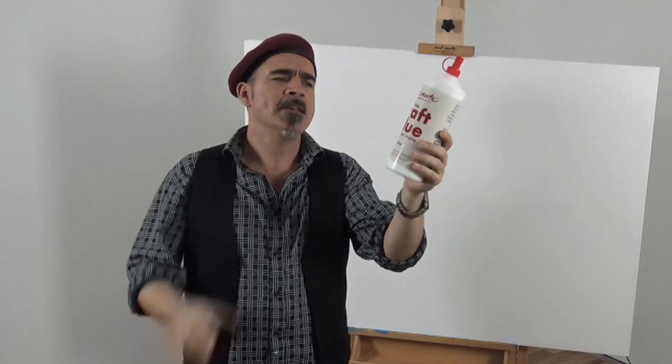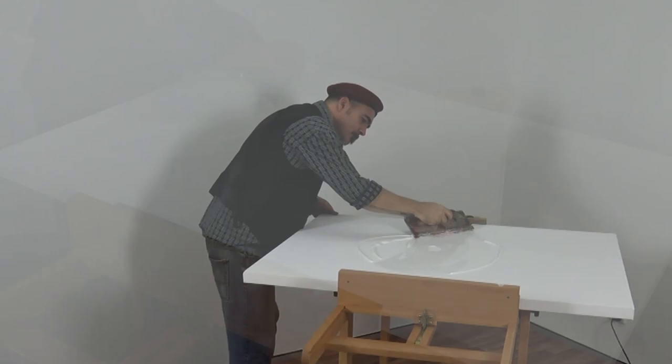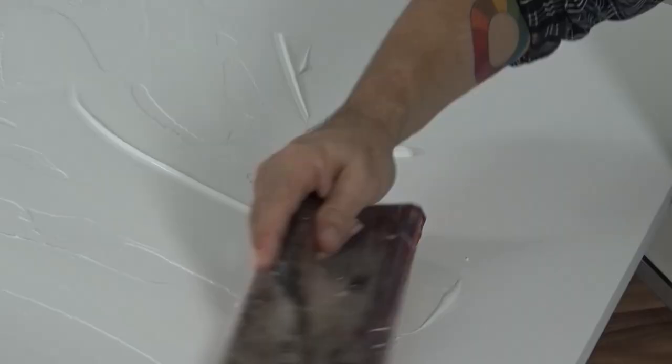Now this is a Mont craft glue, or PVA, in 1 litre, and this is a much more economical way to buy it. PVA glue is water-based and emits no odour, so it is very good in a classroom situation. I'm using a float to disperse the glue, but a large paintbrush could be used also. Take the glue to the edges of the canvas.